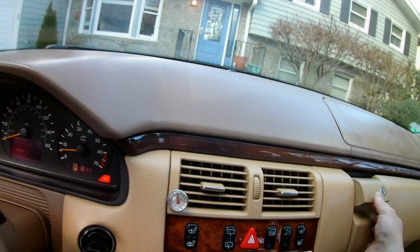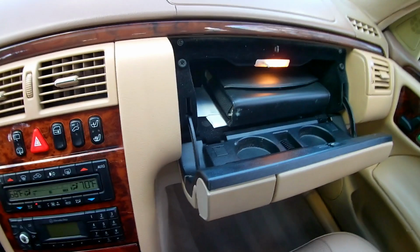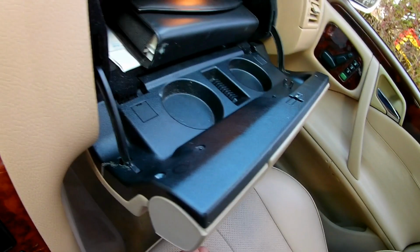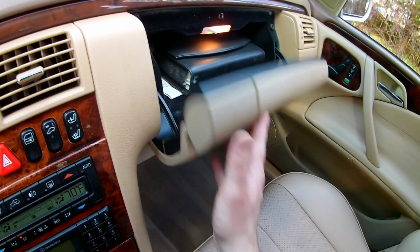Don't worry though, there are more cup holders. One nuance is that there's actually two more cup holders in the glove box. And I don't know if Mercedes is trying to say something about how smooth their ride is, or if these are meant to only be used if you're stopped and eating in the car with the glove box open, have your drinks just sitting there.